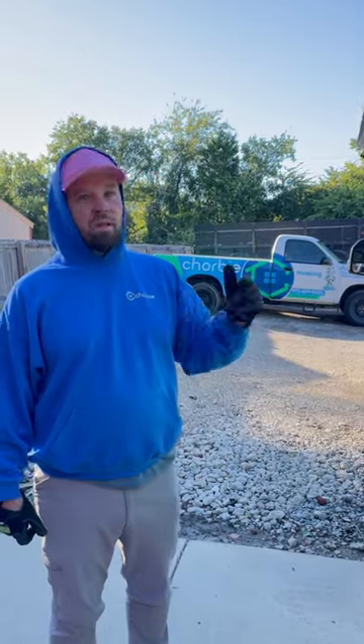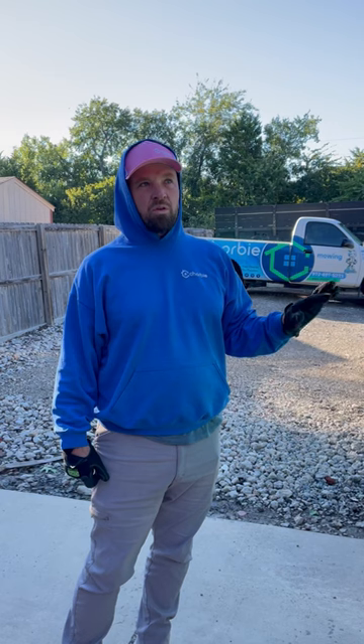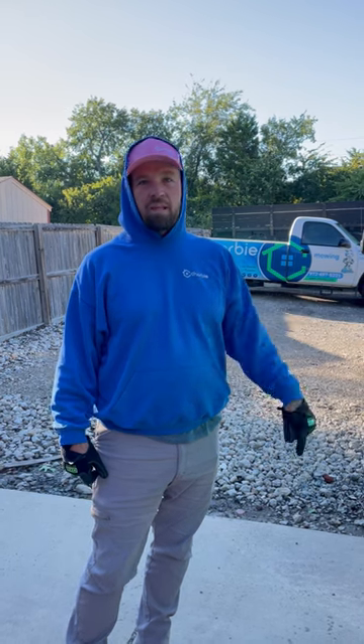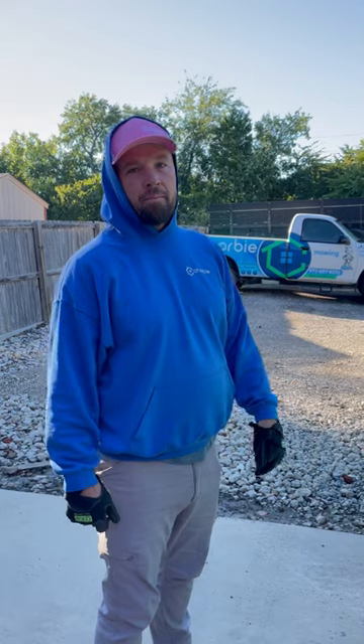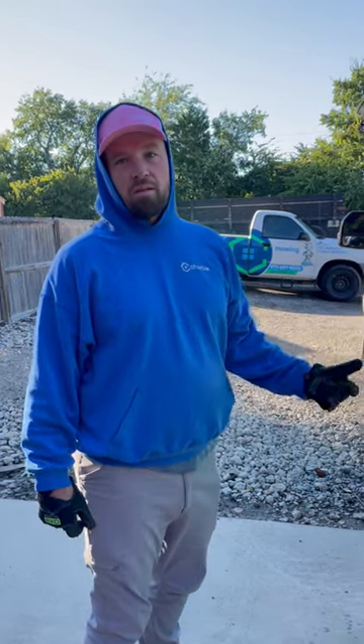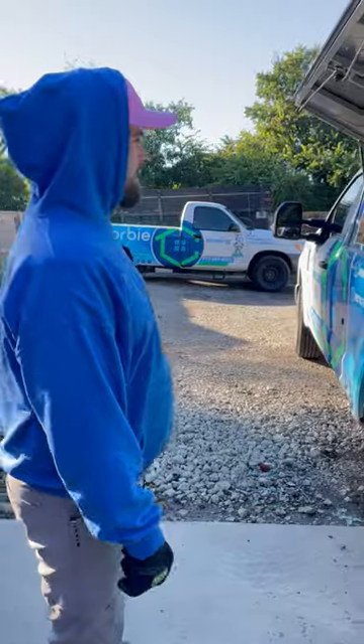This camper shell was about three or four thousand dollars. We do a three-quarter truck wrap, and on this size of truck I think it's $2,200 to $2,500 because we do so many they give us a good deal. One person bringing in a single truck would probably be looking closer to $4,000 to $5,000.